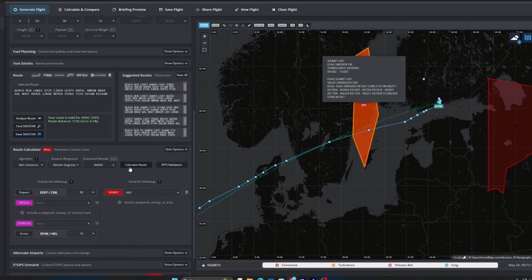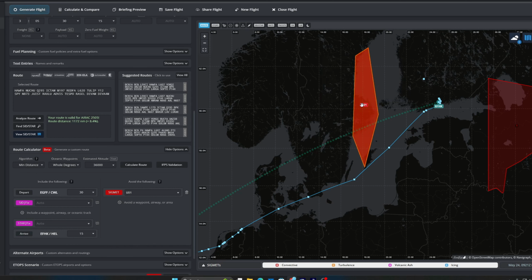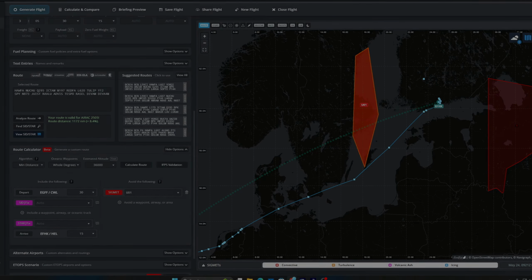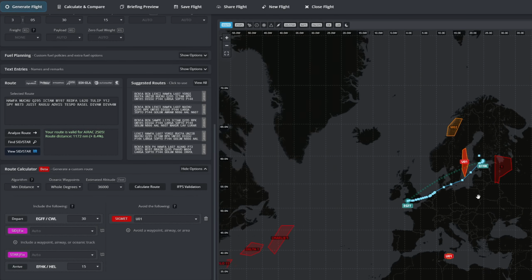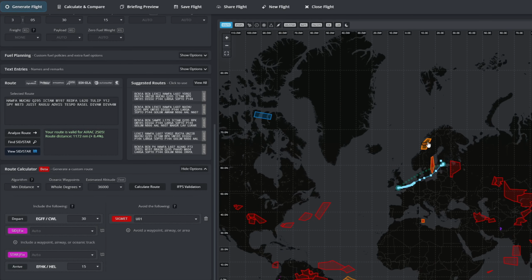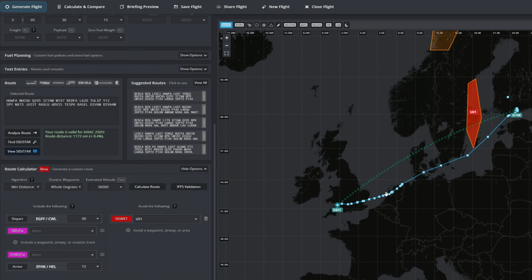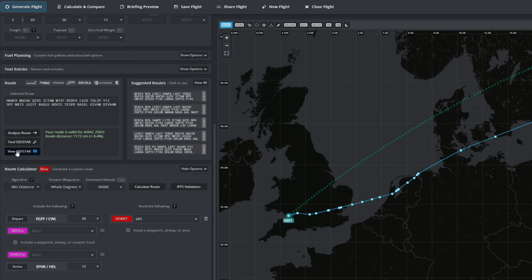We then want to press calculate route, and just like that, it's given us a new route to completely avoid this area of turbulence. It's taken us more south rather than straight through it. Obviously, the only downside to that is that it's probably a longer route. However, it completely takes you away from that part. So just to avoid the turbulence, you can simply create a new route and go underneath it rather than straight through it. So that's the first part of the really cool bits that I quite like with the avoid features, and the same thing goes for all around the world. It gives you all of the red areas and the orange areas which you can avoid if it's on your flight path.